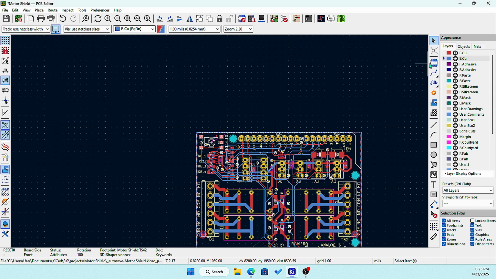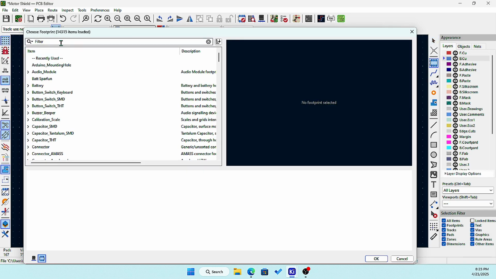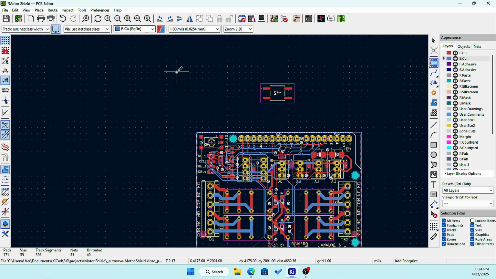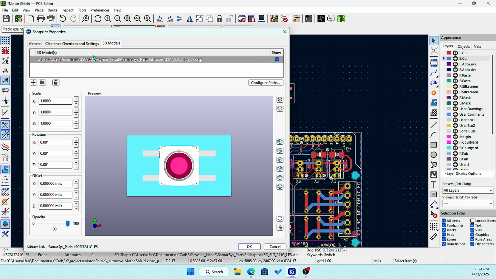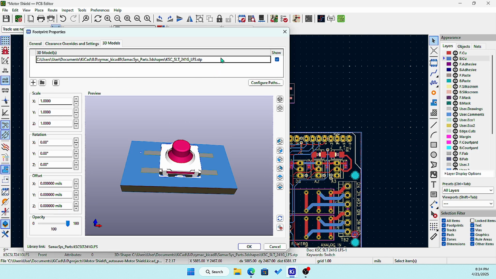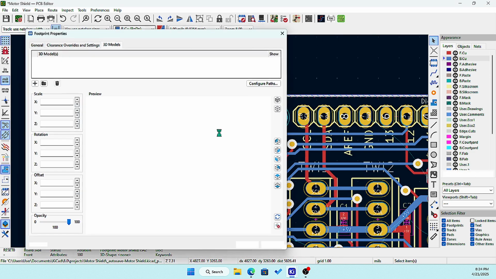Okay, so let me see if I find it. Okay, does it have a model? I think it might have. Yeah, it does have a model. So let me copy this path. Copy. And then let's go here.